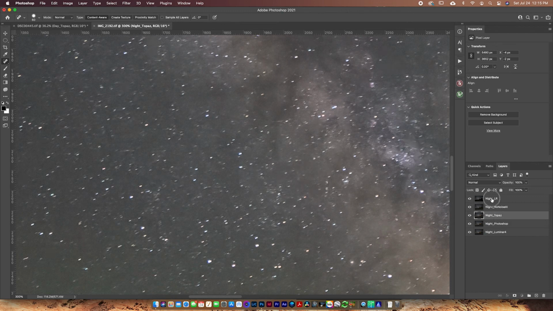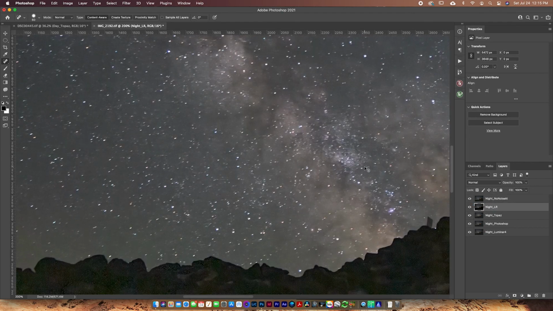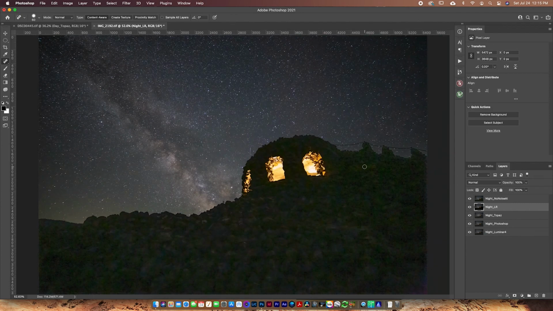So I think for that reason, I would prefer On1 NoNoise for these night photos. And I know it didn't do the best job on the foreground, but on night photos, I'm probably more concerned about the noise reduction in the sky because most of my night photos, I'm not going to have this horribly exposed foreground like I do in this photo. So that kind of wraps up my thoughts here on this software.